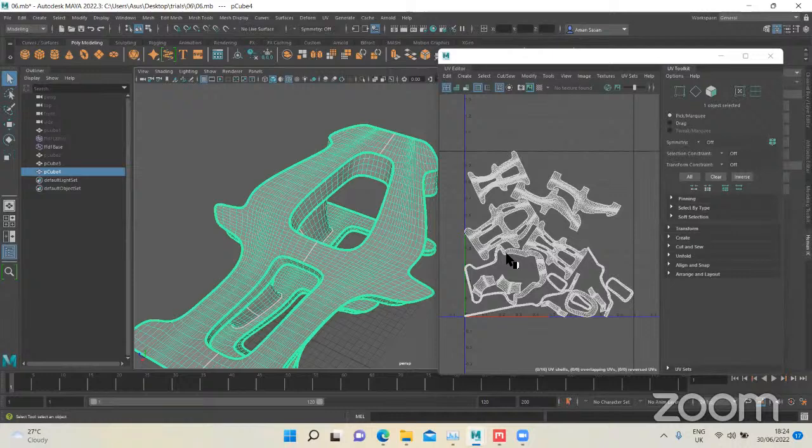Aman, yeah. Hi. How about automatic unwrapping or project from view functions? Why don't you use them instead of doing it by hand? Well, automatic works sometimes, but if the geometry is very, very complex, I find a lot of issues when I take it to Unreal Engine. It doesn't texture properly on some of the areas. So that's the only reason why I do it manually, or I use triplanar mapping from Substance.